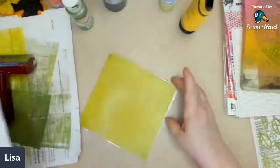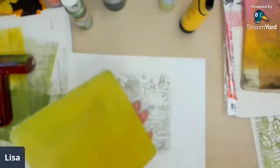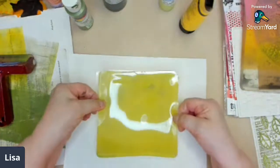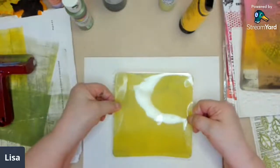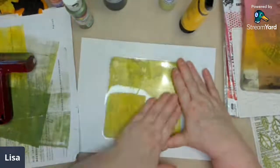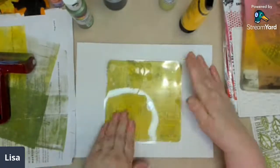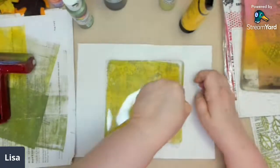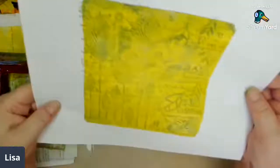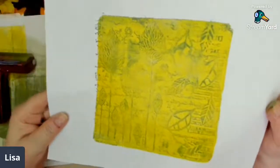Now I want to be able to put it on top of this print. Pick it up and use it like a stamp. And then we should get, yep, yellow. You got your print with your yellow background, which is cool.